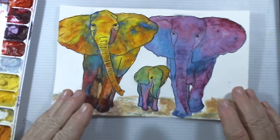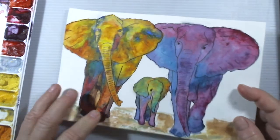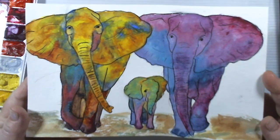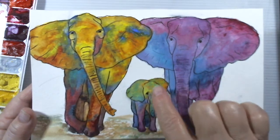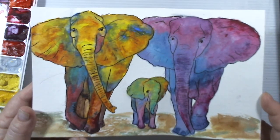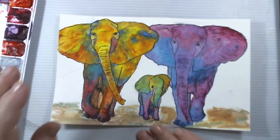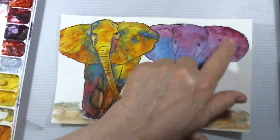I took some time this morning before recording just to do the outlines. Like I had said, I was going to do the outlines in black pen, and you can also see where it's dried lighter in some areas. So that's the thing about watercolor. It always dries lighter than it appears. And you can also see where maybe some of the things that I added on after.